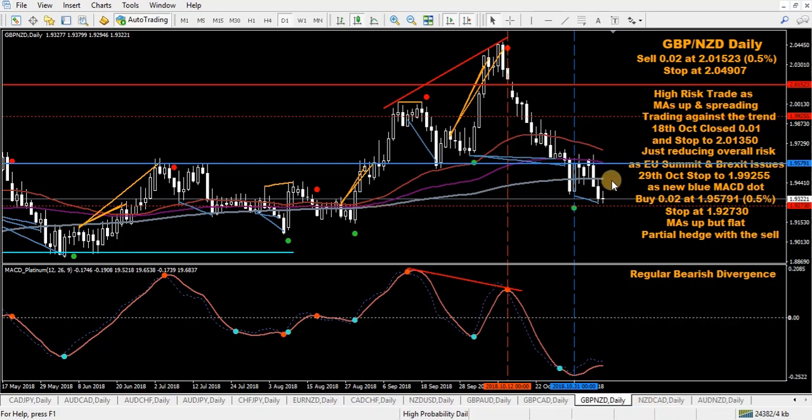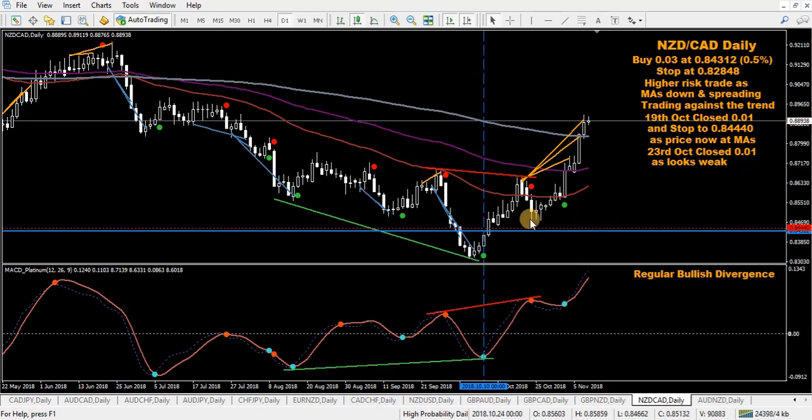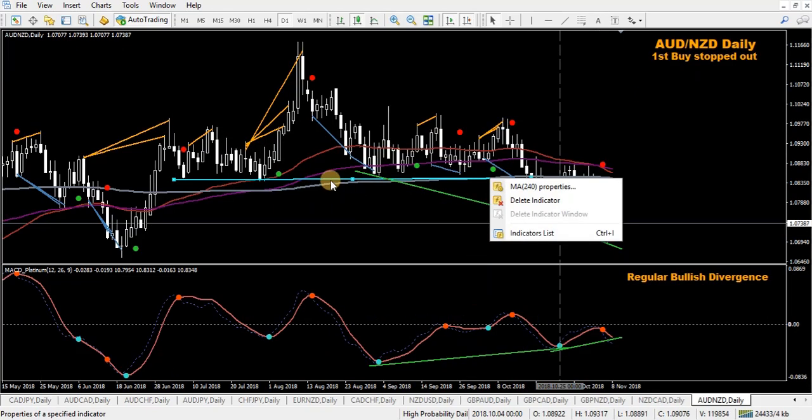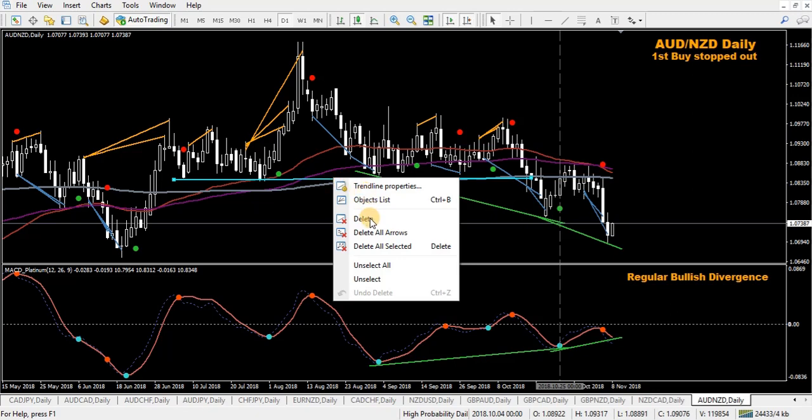New Zealand CAD in a buy back here, it's gone up, then pulled back, then gone back up again. I've now closed part of it, I think I've closed two thirds of it, and I've got a stop in place just above the point of entry, so it's looking alright. Oz New Zealand, in nothing on this trade, I'm just drawing trend lines in, looking for some possible bullish divergence. So green trend lines are drawn in.